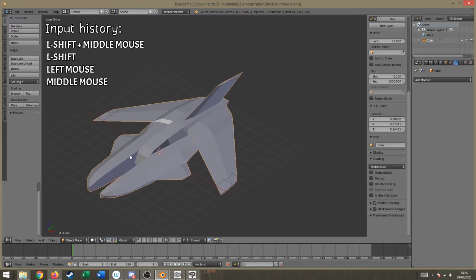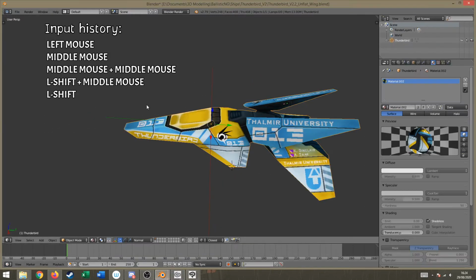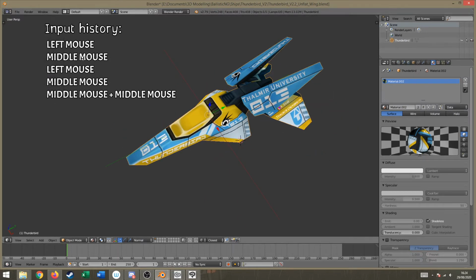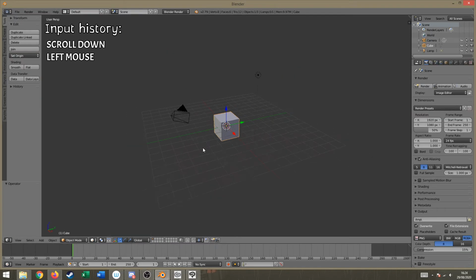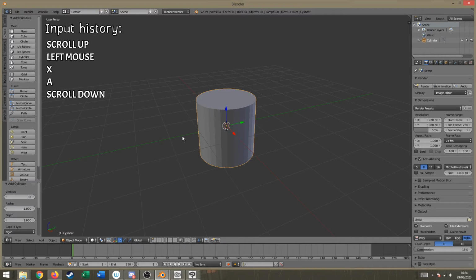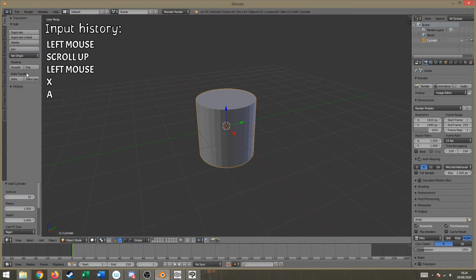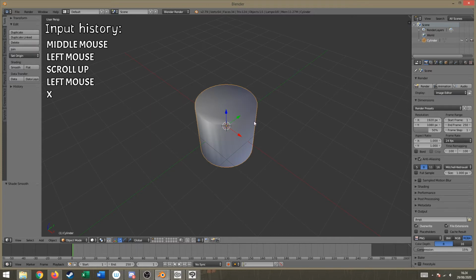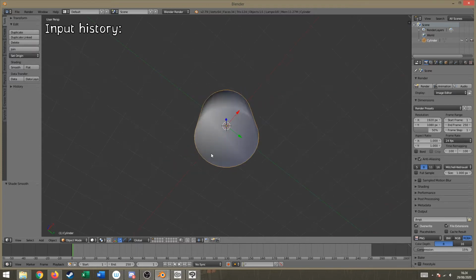Like if I were to take, let's do a new, go on, if I take a cylinder, we don't want this to be smooth because a cylinder has got a hard edge at the top and at the bottom.